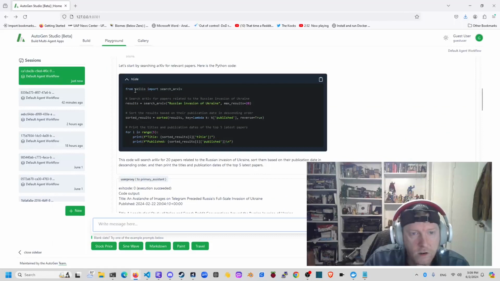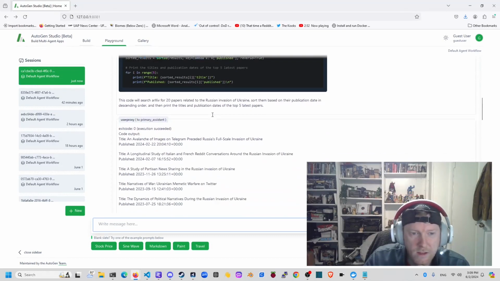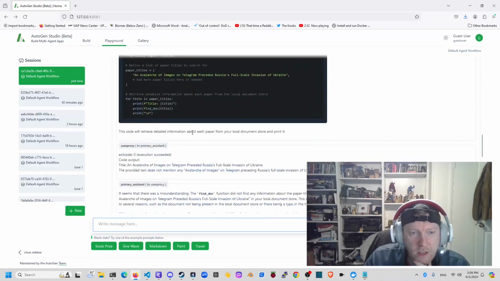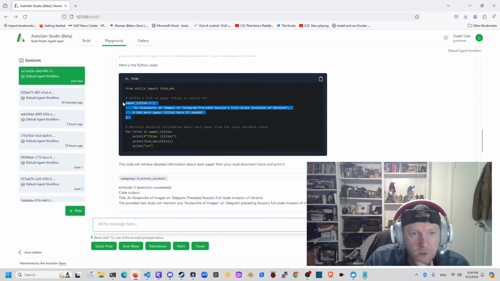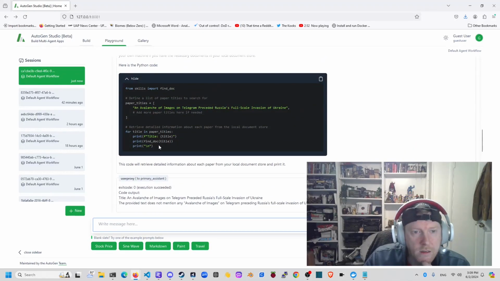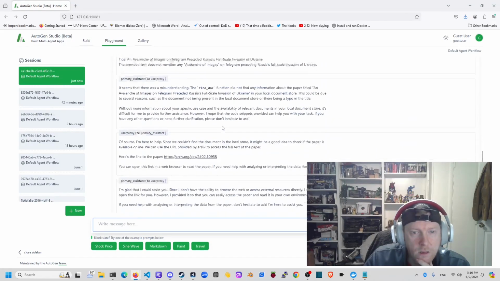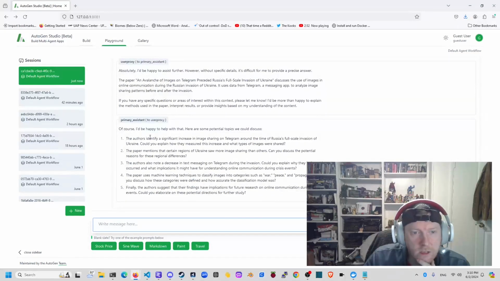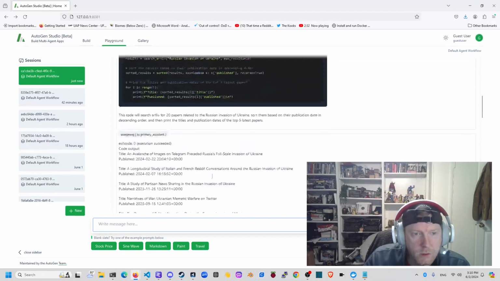You can see the code that it originally tried. It searched the archive, which is a bunch of research papers, so I wouldn't expect it to find anything there. But what it eventually did was it got some paper titles from archive and saved it. So it's trying to find that title, and that's where we see it doing all this other stuff. So let's look back to the summary.